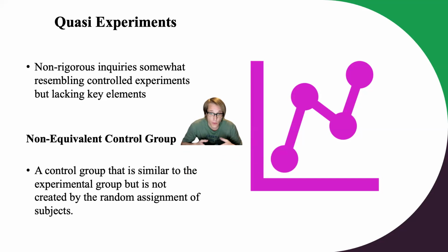So if we were to choose our research methods class as the experimental group for the required office hour intervention that we talked about, and we chose another research methods class for a control group, these are not equivalent control groups. While they will be similar, with roughly the same number of students in each course and the same major requirements for taking it, the groups are not selected through random assignment of participants. Because these are conducted in the real world, they are harder to control perfectly, right? Things can happen. Yet, setting up quasi-experiments or classical experiments can help us measure the independent variable, the stimuli, and whether they actually show the intended outcomes, right?